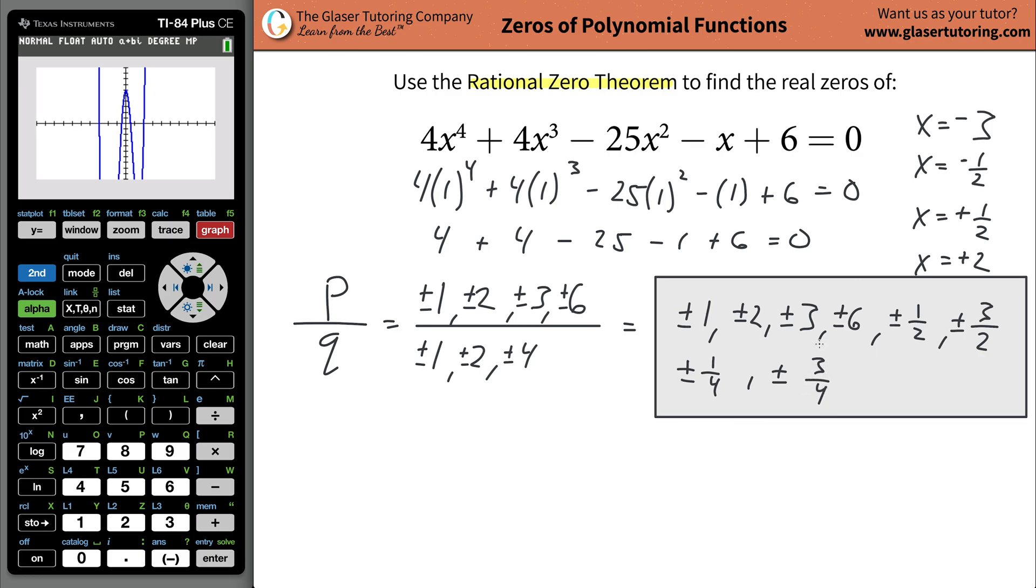Now, what I want to see, let's get rid of this. What I want to see now is, out of the 16 possibilities, were these 4 in my list? Well, sure, negative 3 was here. Negative 1 half was here. Positive 1 half was here. And a positive 2 was over here. So they all were included on this list of 16. But remember, that's not guaranteed to happen. I'm not saying that all of the 0s in this function will always be able to be found this way. That's not what I'm saying. It might work out that way, and it did on this problem. Or, only 3 of them might work, and you might have 1 then that remains that's imaginary. Or you might have 2, and then 2 is going to be imaginary. Or you might have only 1, and then 3 is going to be imaginary. Or you might have none. And they're all going to be imaginary. Or, there might be none that work, but they're going to be real and irrational. So, this theorem is kind of, it's nice, but it's not the nicest theorem in the world. I don't like it. Nothing personal. I just don't like it.